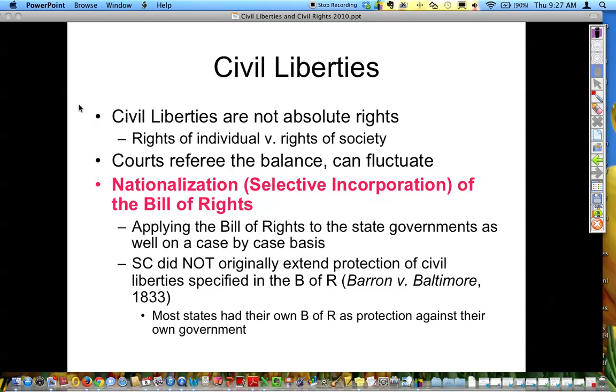The next topic here is very, very important, and I can't emphasize this enough, that civil liberties are not absolute. And oftentimes you have two liberties that come into conflict, such as the right to say whatever you want, which is freedom of speech, and the right to print certain things, which is freedom of the press. So when rights conflict, sometimes it's the right of an individual versus a society as a whole. And when conflict happens, the courts have to step in to balance that power.